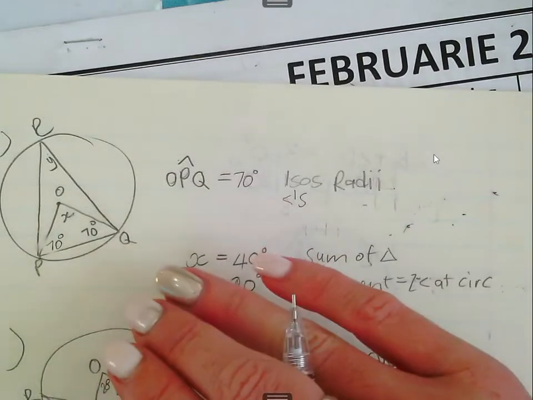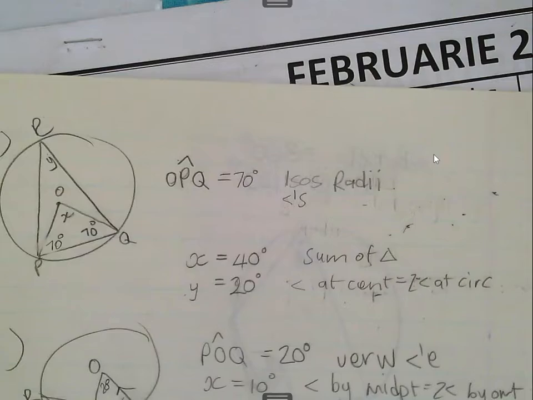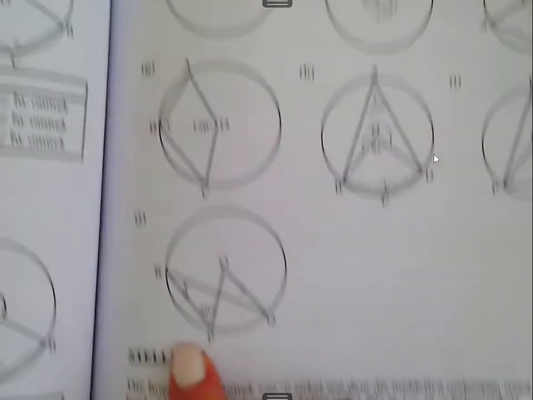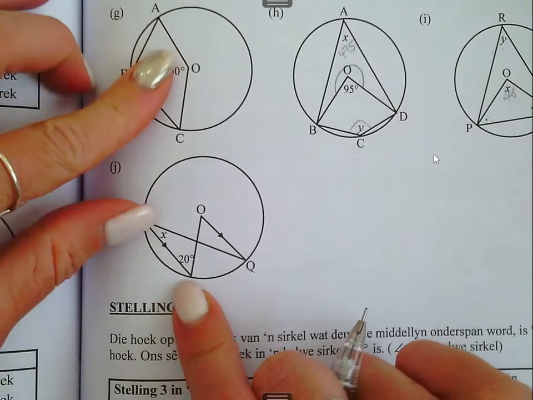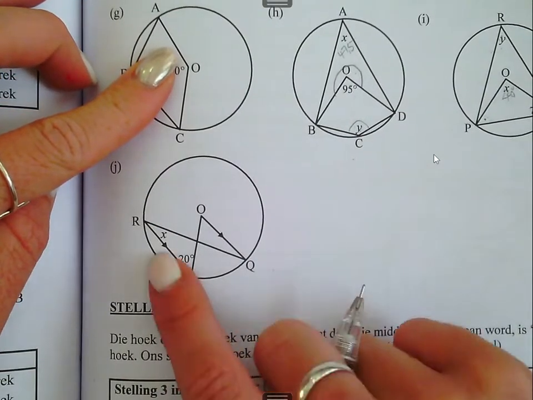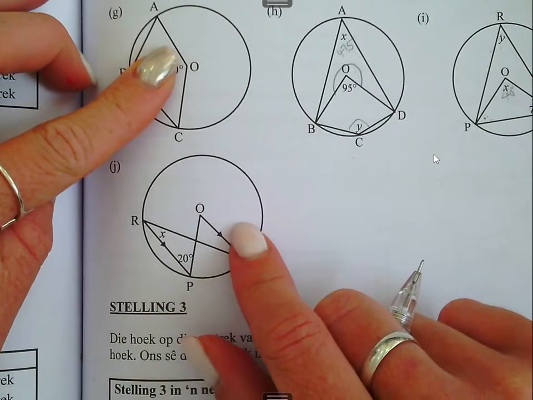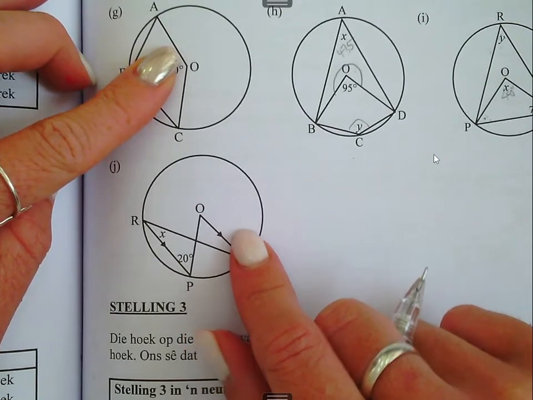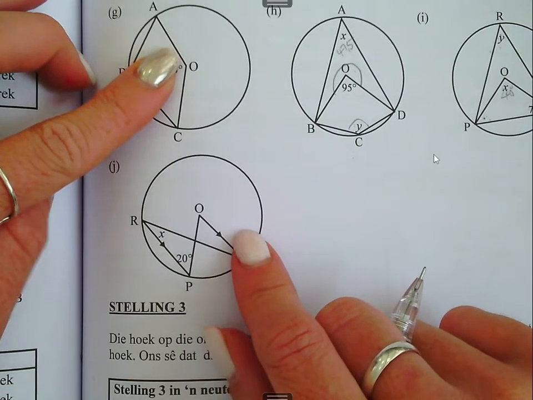It was just up to there that you had to do it, no? Alright, can I just quickly ask you to look here at J with me? I just want to show you that they like bringing in the parallel lines. And they do it a lot. And then you must remember the F, U and Z functions.